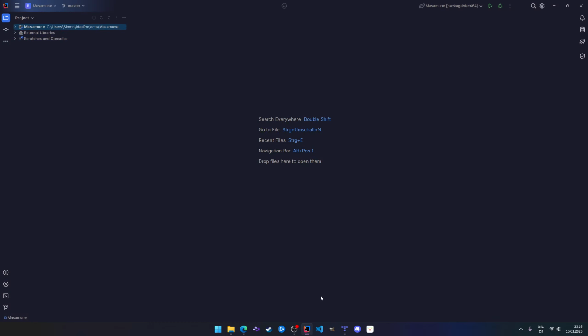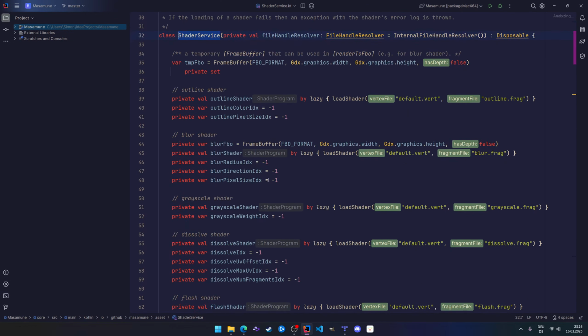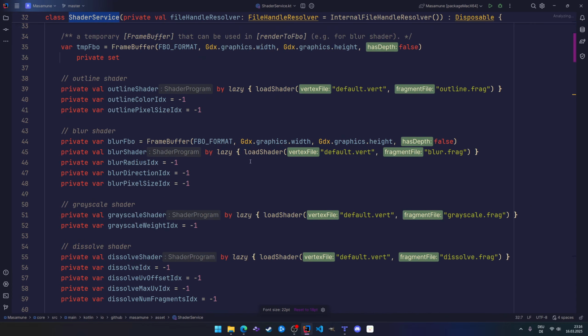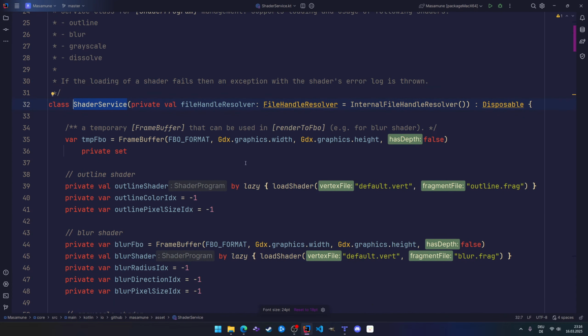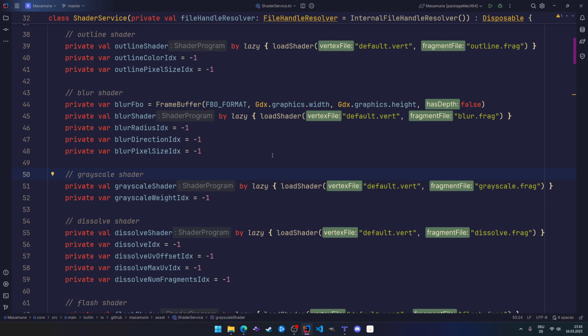Then what I also liked in that project is the ShaderService class, which I documented a little bit, which helped to abstract the shader logic for rendering away, and it's reusable for future projects as well.